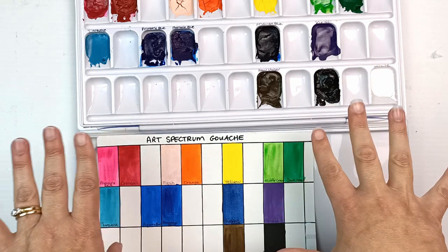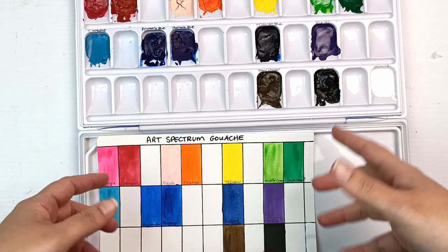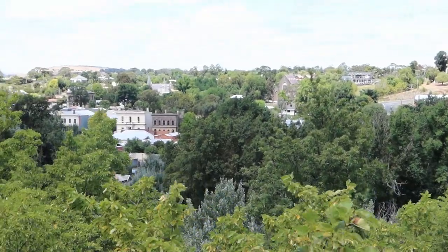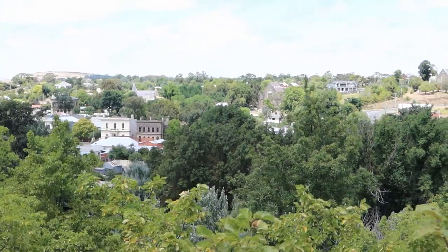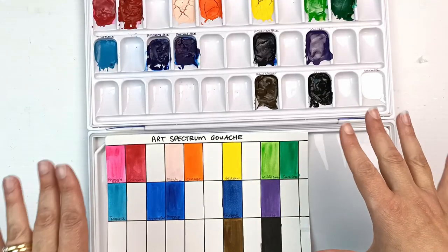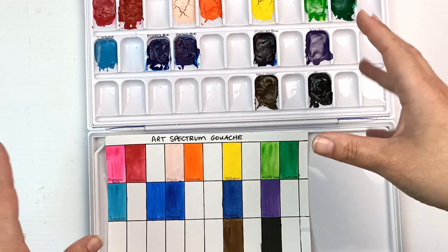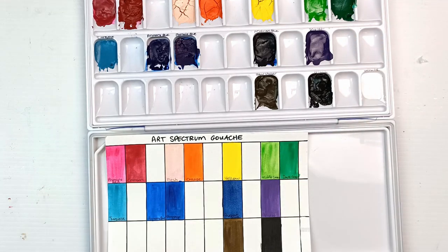I was trying to think of what to do, and I have just been out to my father's. I took a little bit of footage, which you can see here. I decided I'd take a little photo of one of the pretty views, just looking over some of the township, and I am going to paint that today, so let me get into it.